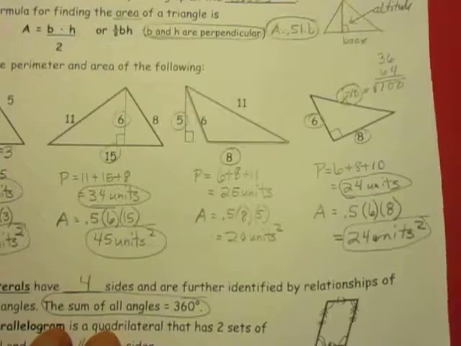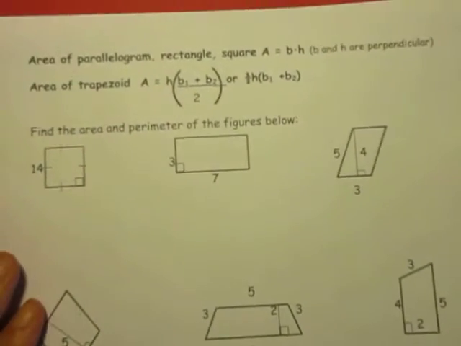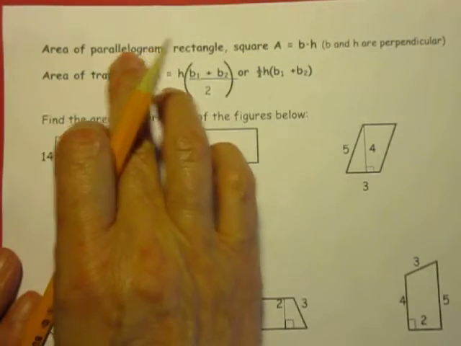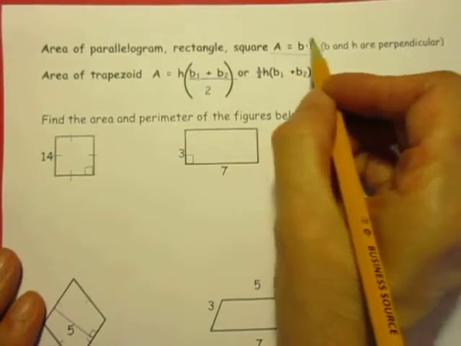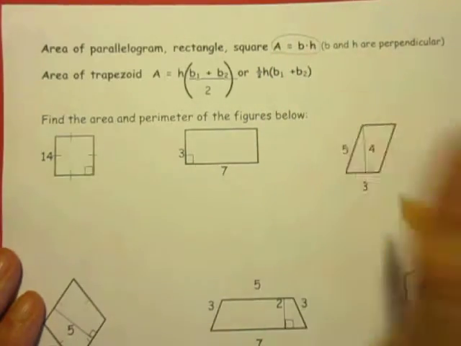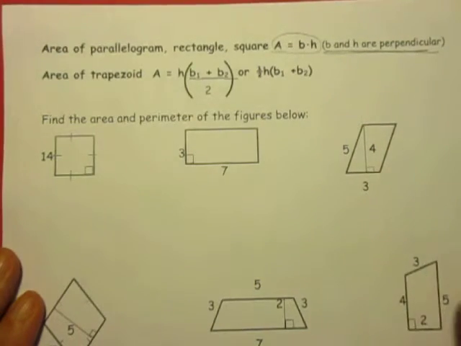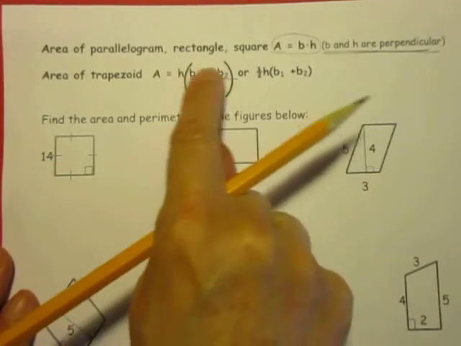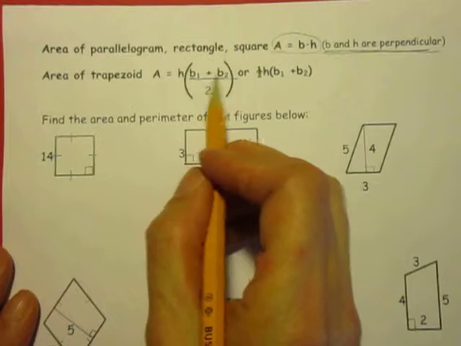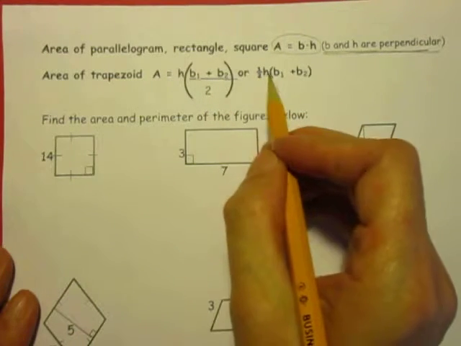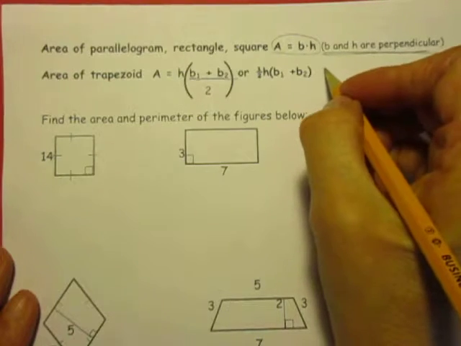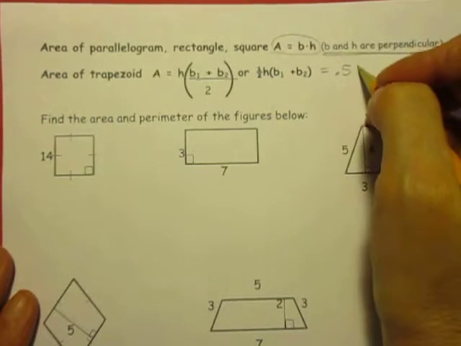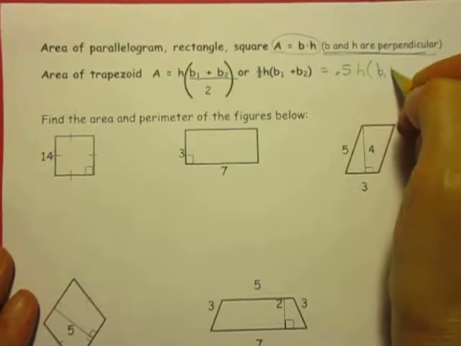So we're going to move ahead and talk about finding our perimeter and our area of these different four-sided figures. The area for a parallelogram, a rectangle, and a square are all going to follow the general format of area equals base times height. But you have to remember the base and the height have to be at right angles to each other. The trapezoid is a little bit different. There are different ways that you can see this formula: height times the sum of the bases divided by 2, or 1/2 times height times the sum of the bases. I think most students like using 0.5 for half, 0.5 times the height, and the sum of the bases.